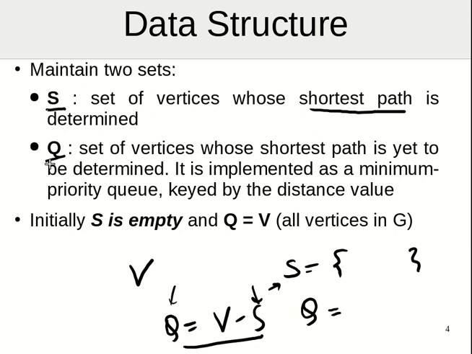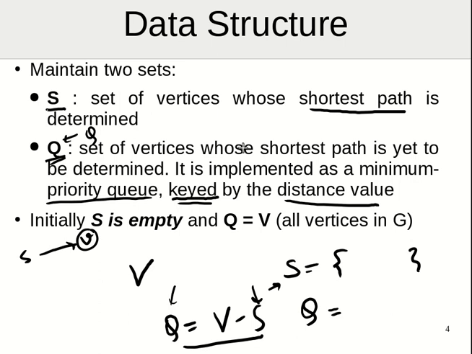And I have given the name Q because Q generally is a priority queue. If it's a priority queue, you need to have a key value for deciding the priority, and key value is nothing but the distance value, that is the distance from source to that particular vertex V. We'll come to this while executing the example.